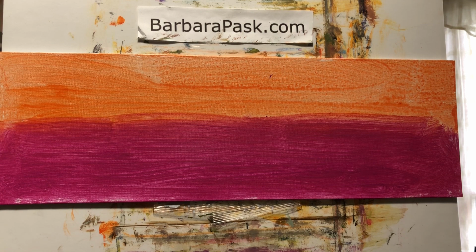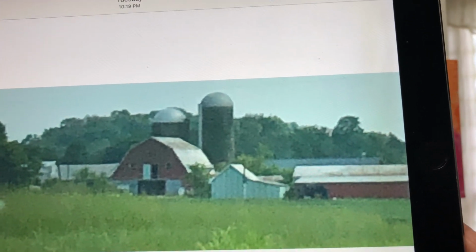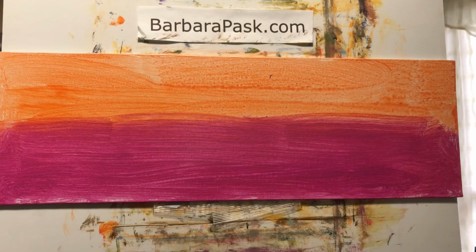So anyway, I chose the farm scene, and it's not a crystal clear photo. Part of that may be the fact that I've cropped into it, but it's good enough, I think. So that's what we're shooting for.